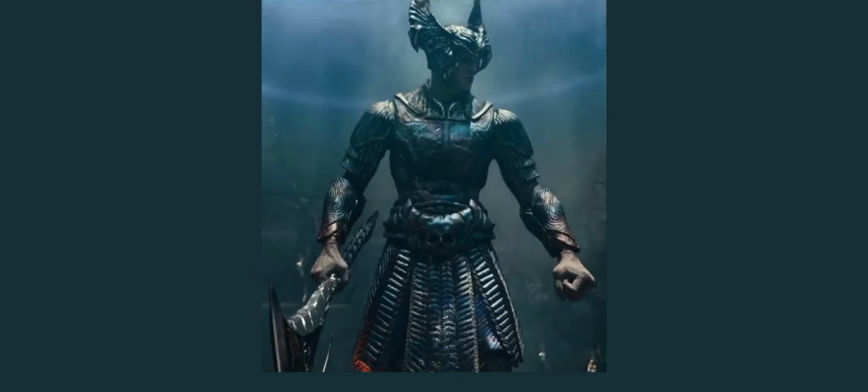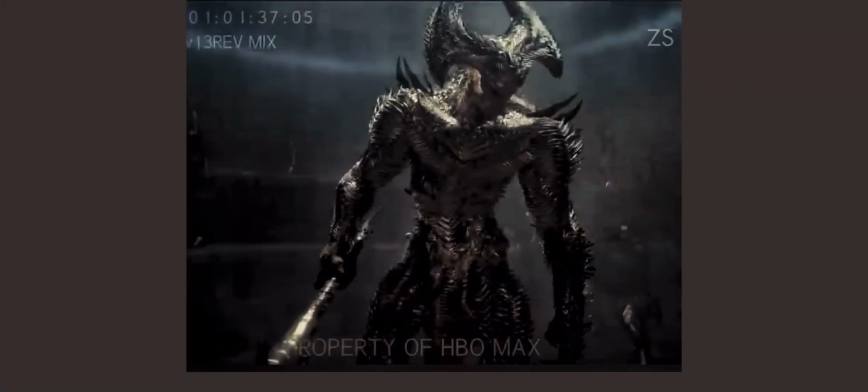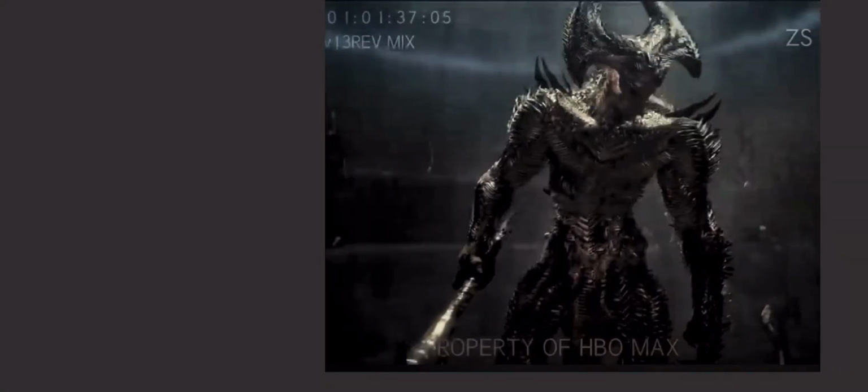We never really understood his character. We never really did much. He was just a big gray CGI villain, and he's been replaced with a big gray, spiky, metally CGI villain. It's kind of like the Michael Bay-esque Transformers type design, if I'm being honest. Again, some people are liking this design a lot more, and that's great. I'm glad they're enjoying it, but me personally, I'm not really a big fan of either design.